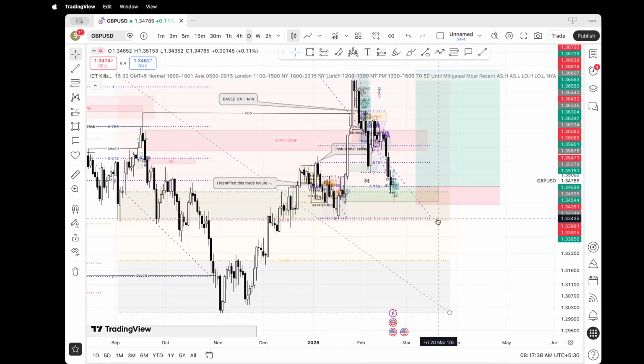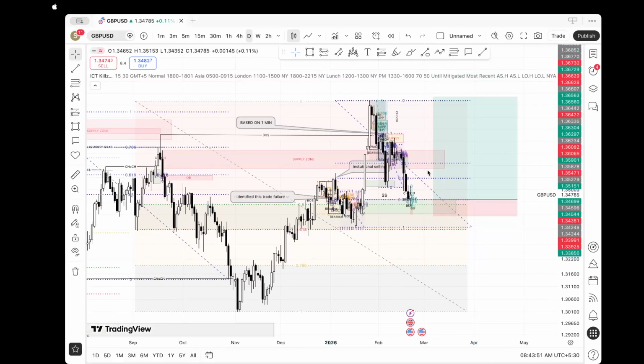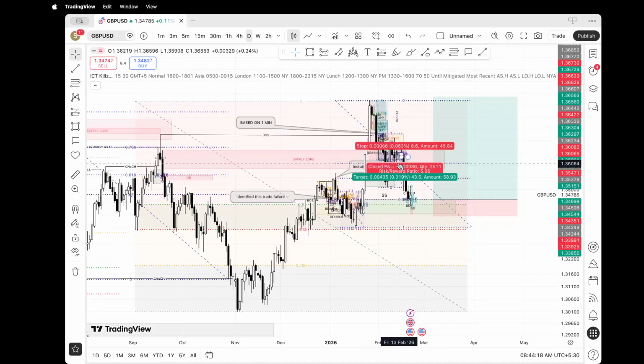So the first trade that we planned on 9th of Feb, GBP USD sell. Okay, then buy. First was sell and then we took buy on 10th of February. So GBP USD 10th of Feb is somewhere here near the supply zone. Yeah. So it was a good place to sell.